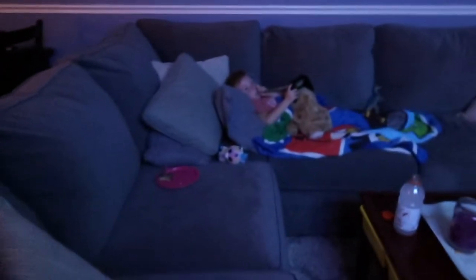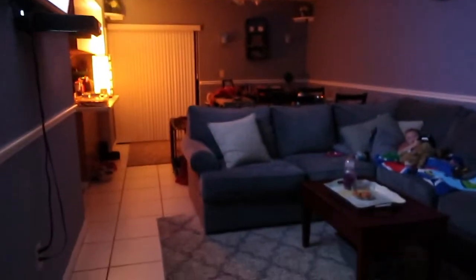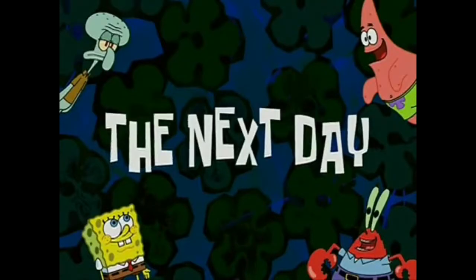We hung this stuff up. It looks really nice. This guy's playing a video game right now. We got rid of this table that was right here and hung that on the wall. You can't really see, it's dark, but yeah, it looks really nice in here, nice and cozy. And then I hung those up right there. Tim did a really good job making them nice and even. The next day. And my camera went out on me early and I didn't even realize.